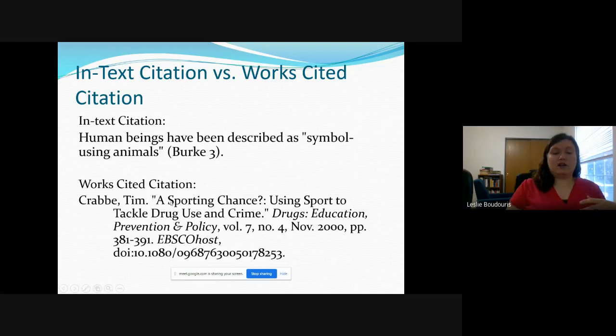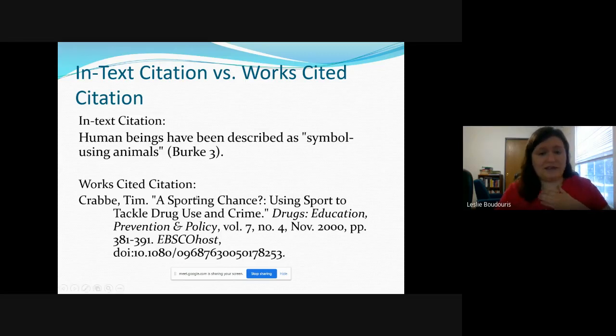And then, as I said earlier, if you see something in quotation marks, that's going to be an article or a chapter or a smaller work. So this here in quotation marks about sports, that's going to be the chapter or the article this person is citing. And then this here would be the publisher, and then this would be something you might find on EBSCOhost or something. And EBSCOhost is on Jeffco's website. You can find different articles that aren't necessarily on Google. It's a database full of information.